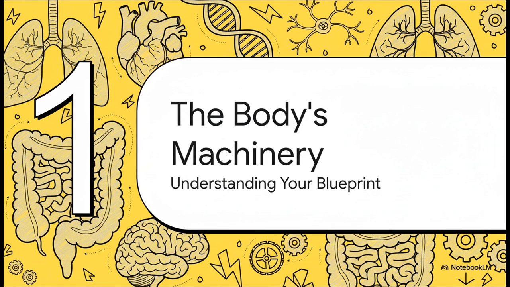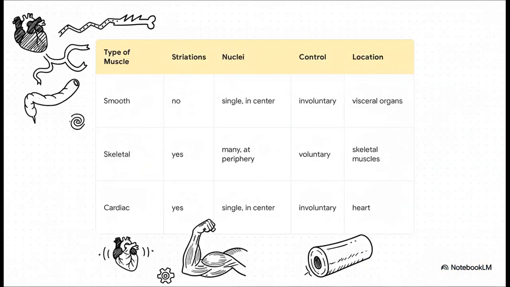So, where do we start? Well, we start with the most familiar subject there is, you. We're going to dive right into the blueprint of the human body and check out all the incredible machinery that keeps you going every single day. Look, biology can get complicated, right? So we're going to use really clear, organized tools to break it all down.